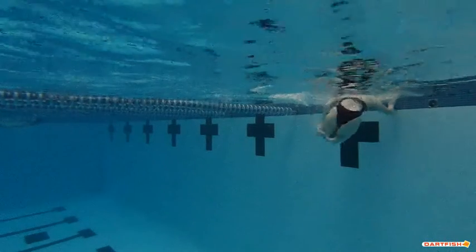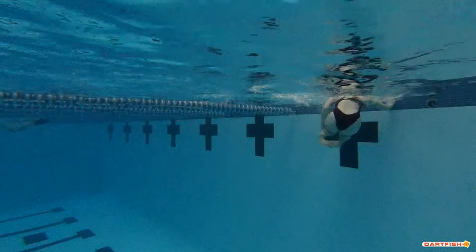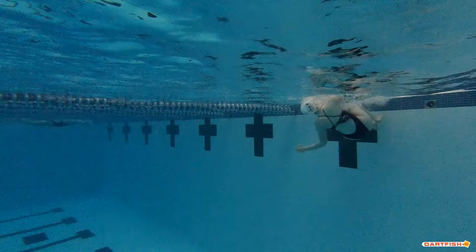The other thing we really, really liked here real quick is you can see you start to cross those feet over a little bit, which helps to drive those legs into the wall. And this elbow is right into your side, which really helps make a good fast transition. I believe that hand is about to start coming off the wall. Yeah, you can see that hand leaves the wall before your feet hit, which is one of the things that we see is key to a good fast transition. It also looks like you're looking up towards that hand, which is excellent.